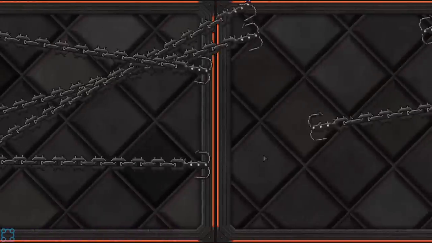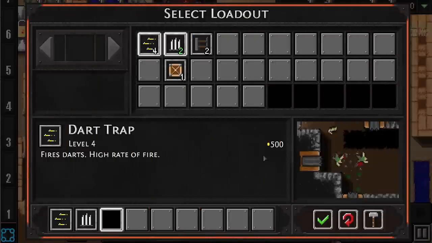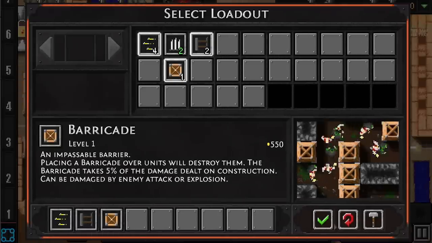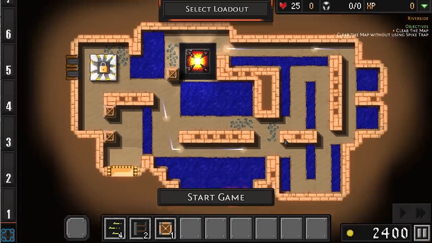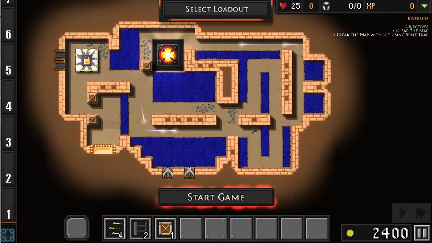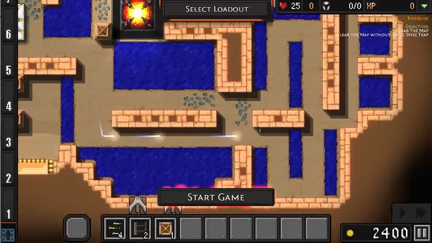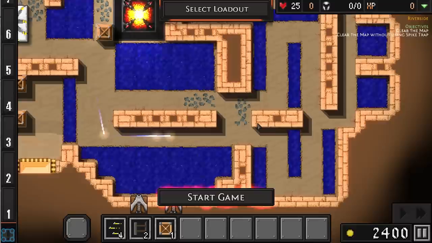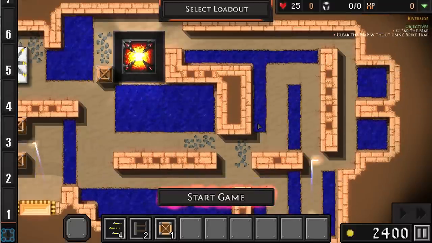Okay. Some enemies do hate barricades. Good to know. All right, well... Go with those. Take a look. I understand. Trying to decide on this one.